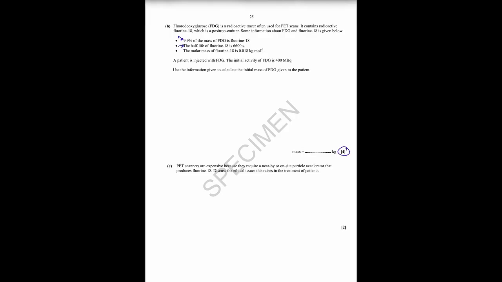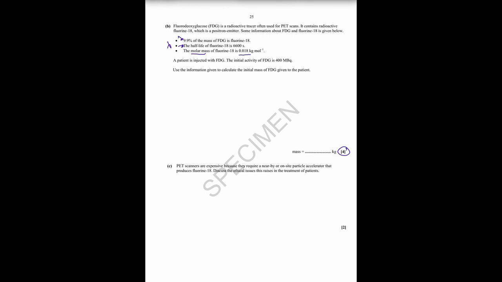The fact that it says half-life, I'm already thinking, I know I'm going to have to work out the decay constant lambda, because all of the equations with half-life in my radioactivity section of my formula sheet have got lambda in there. And then the fact that it says molar mass, I'm thinking, oh, bloody hell, I'm going to have to do some chemistry. I'm going to have to remember the thing that I've got from that.